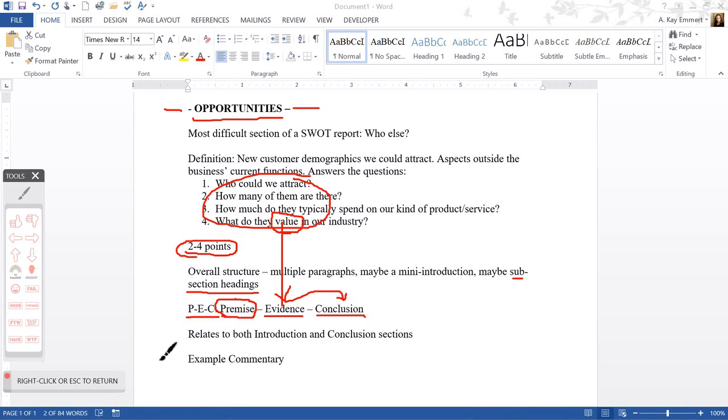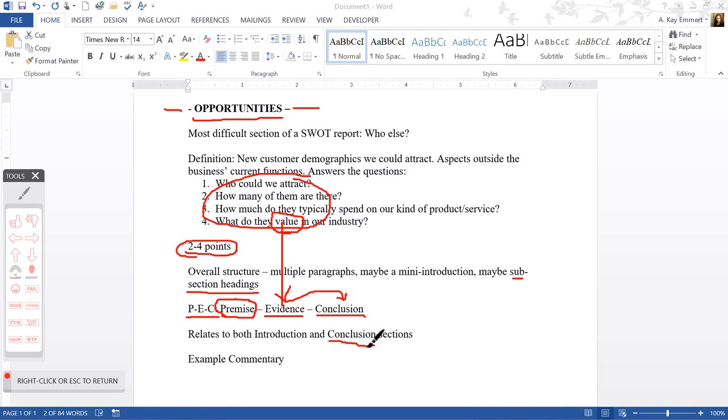You should also make sure that your opportunity section relates to both the intro and conclusion sections. I'm going to talk about the conclusion section first. This would be the very last section of your report. Basically, you can brainstorm what your overall recommendation should be. That's what you're writing in the concluding section. You are telling your reader overall, based off of all the strengths, weaknesses, opportunities, and threats, the best recommendation moving forward is this one thing.